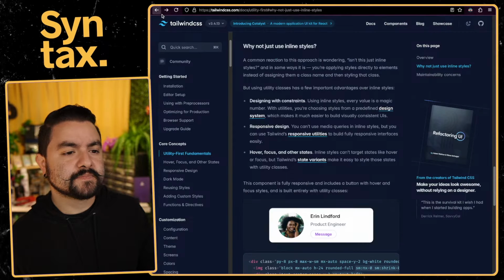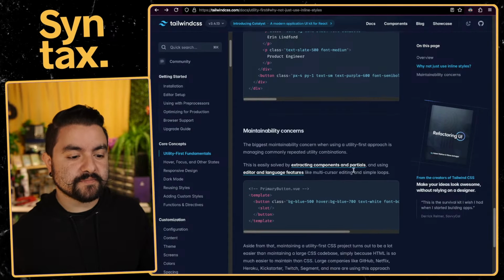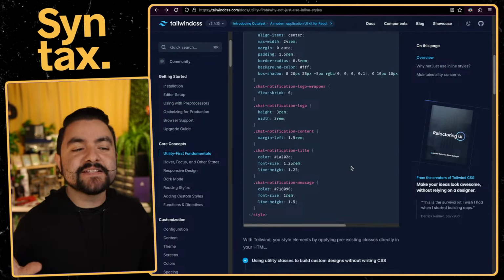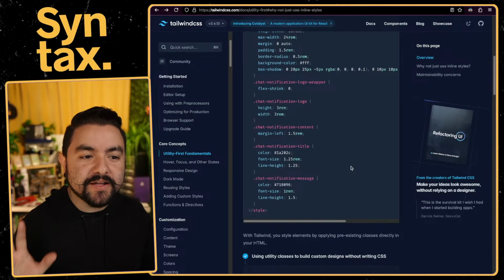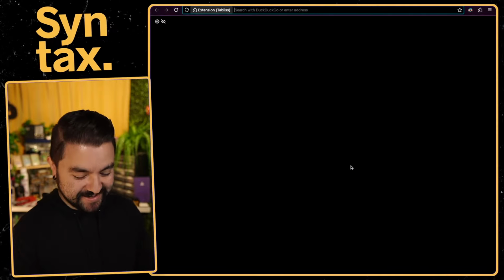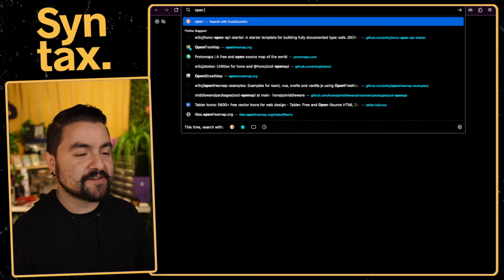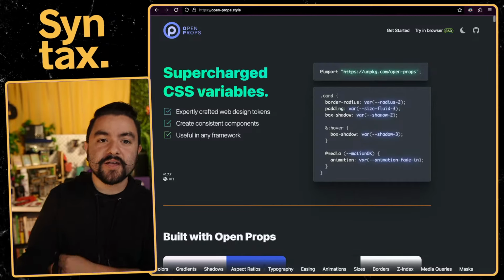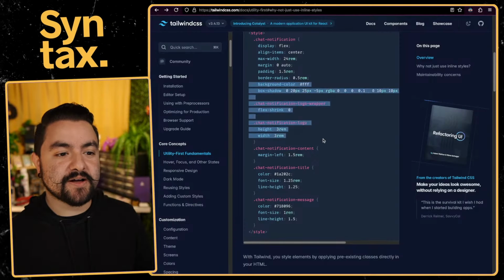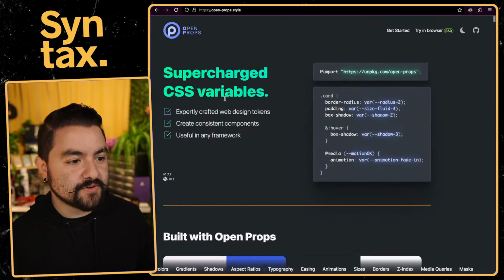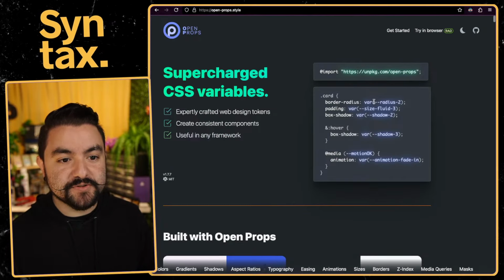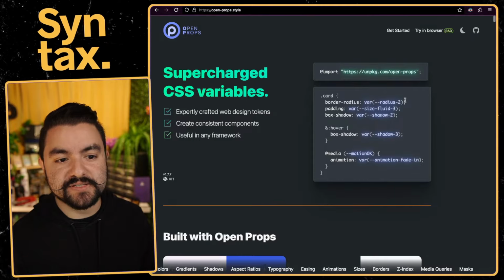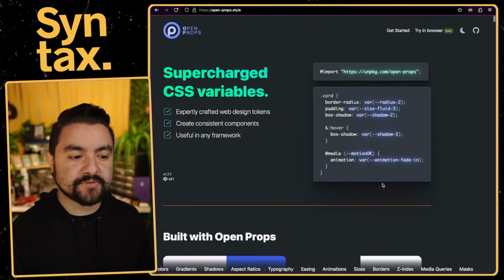One thing I'll point you to though is, if that made sense, you're like, okay, I can start to understand the Tailwind people now a little bit. One thing you should look at, if maybe you don't want to use Tailwind, is a thing called Open Props, which basically gives you all of those CSS variables that I'm talking about by default. You add it to your page, and then they have all of these CSS variables that you can use, like radius 2, size fluid, shadow 3.